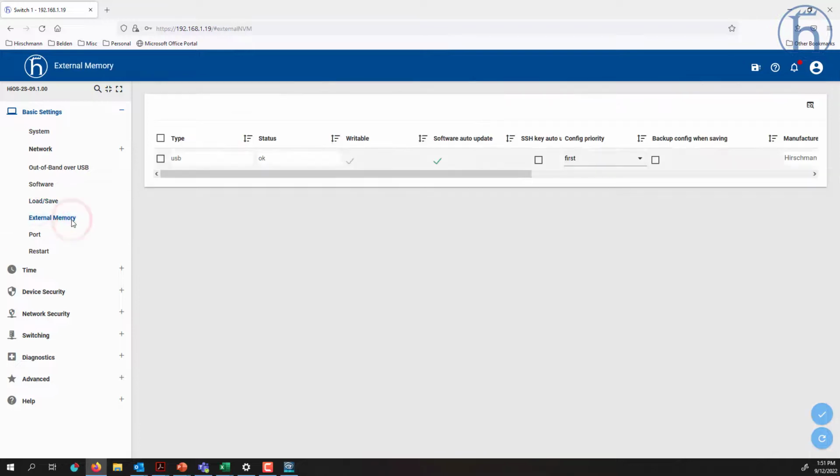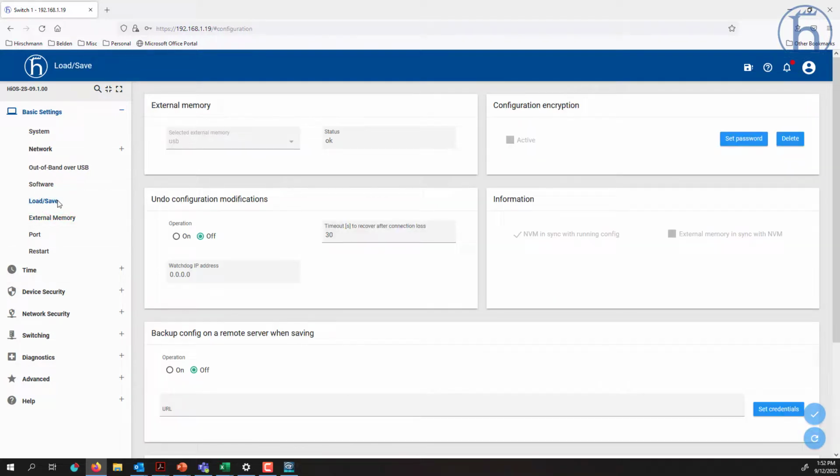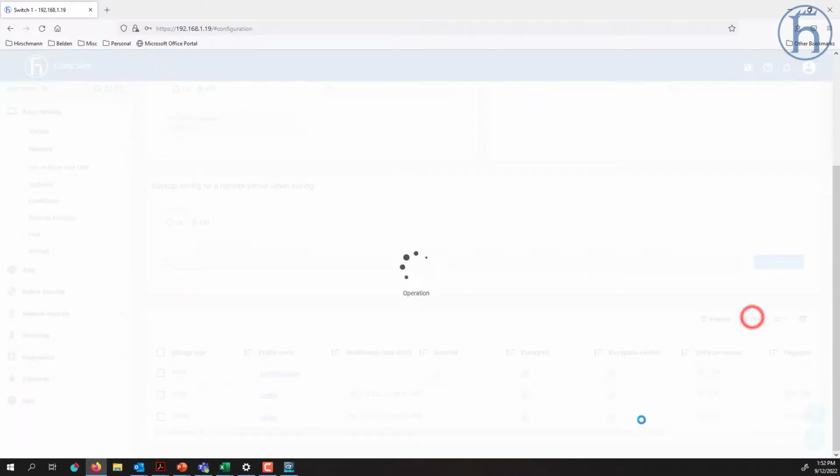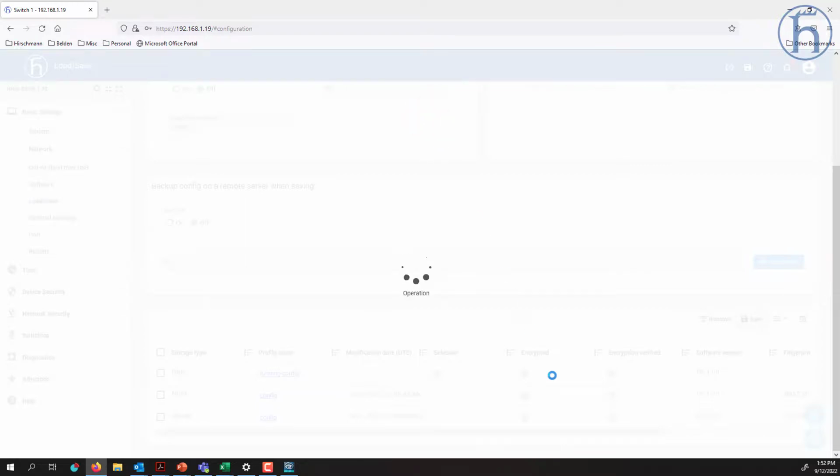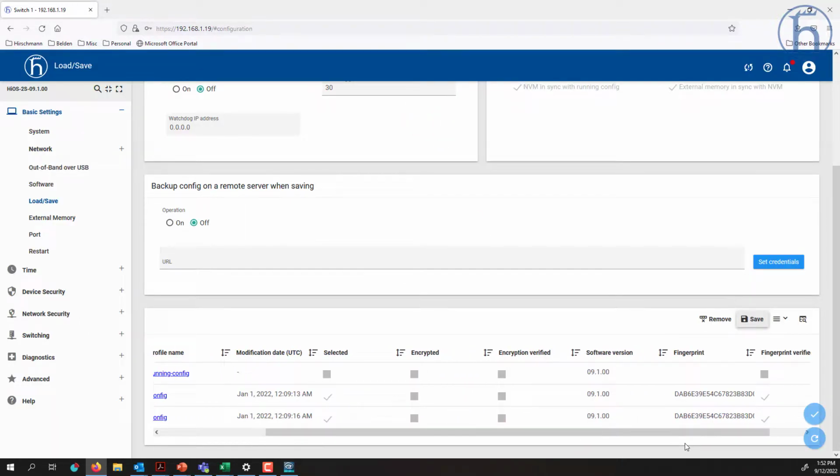So reverting that, I'm going to go back here, we're going to re-enable that. And if I were to go to load save, hit save, now my fingerprints should be a match between what's in the non-volatile memory and the external non-volatile memory adapter. And there we have a match again.